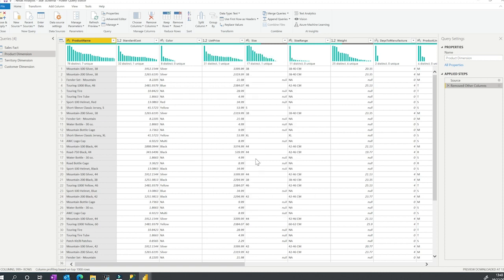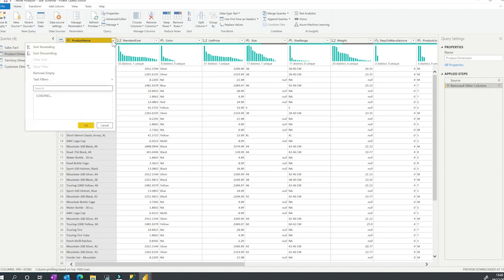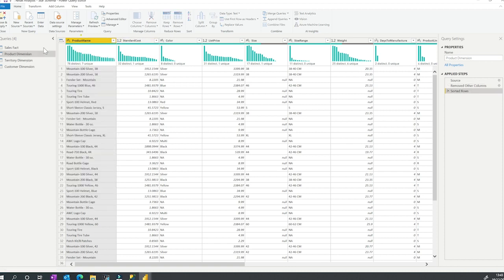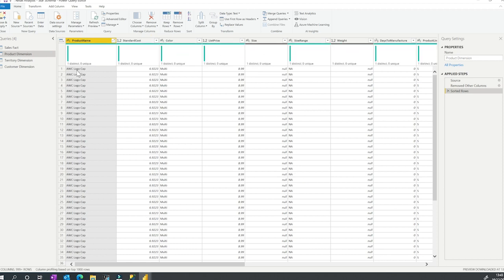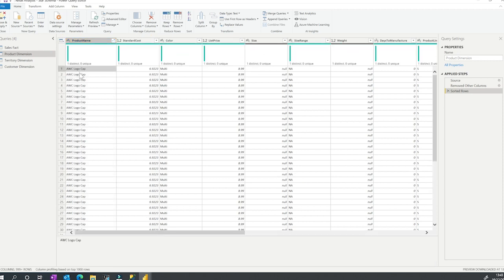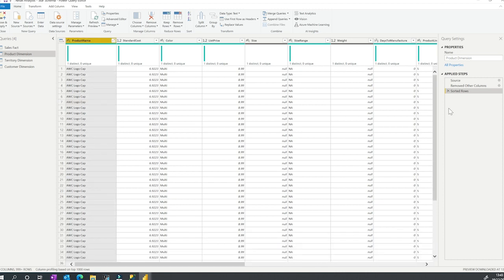And we will have the same product name essentially repeated multiple times. So just to make that a bit more clear, if I go to product name and I'm just going to select sort ascending for a moment, there you go. So we can see that we have essentially the same product name repeated multiple times. Okay. But of course, this should not be the case for our product dimension. As we mentioned earlier, each row should represent a single product.